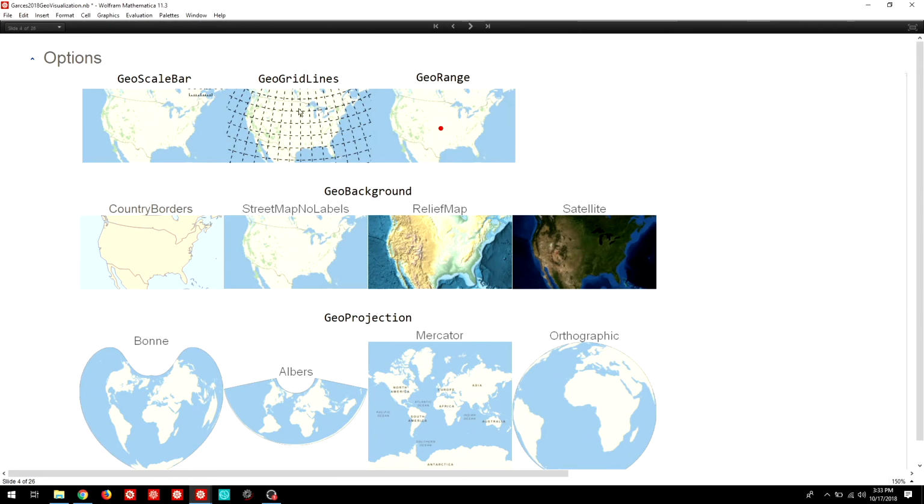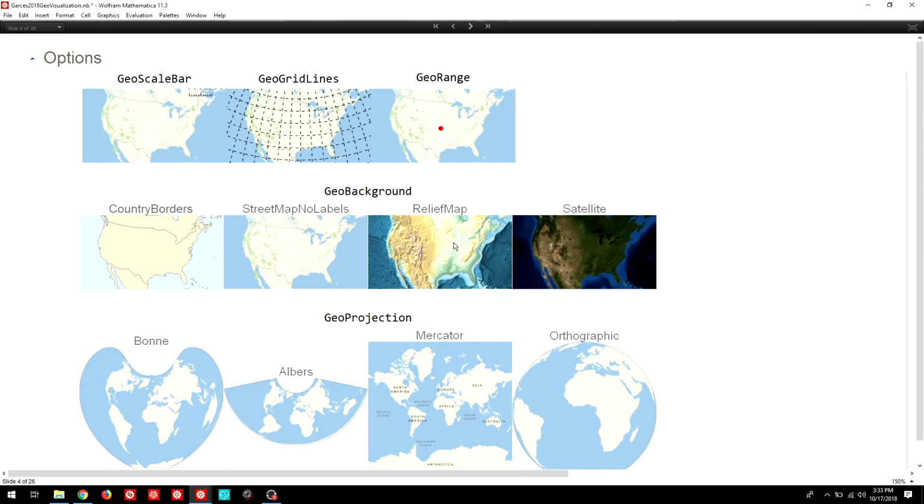We can show geo grid lines according to angles or probably distances. GeoRange, in this example, we are showing just 1 point, but the GeoRange given in this example is a country. In this case, it is USA. We can feed Geographics with GeoBackground.